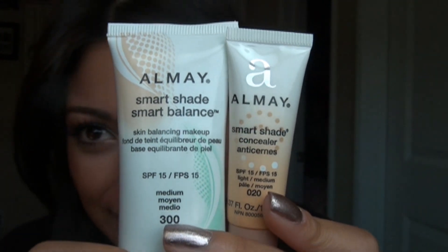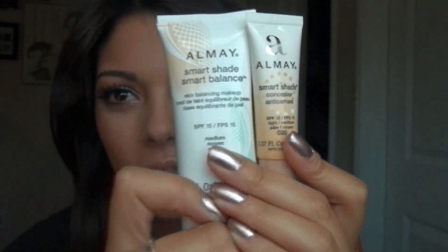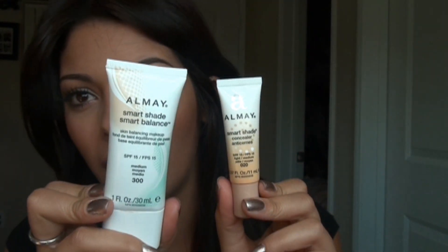I just recently filmed my back-to-school quick drugstore makeup look, and two of the products were from Ulme and they look like this. These are amazing. Honestly, I didn't think I was going to like them that much. I wanted to try a new makeup line, and I was looking for a good light coverage foundation and concealer for those of you who are younger, in high school, just out of high school, or starting your freshman year of college and need affordable products. I tried these and I love them and I recommend them.